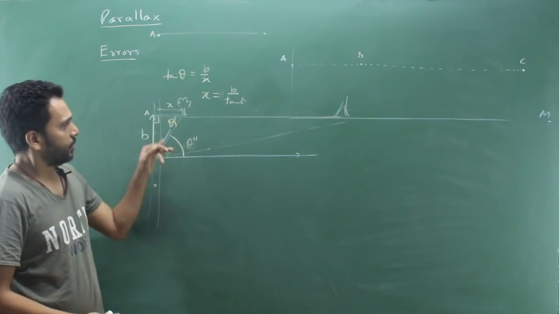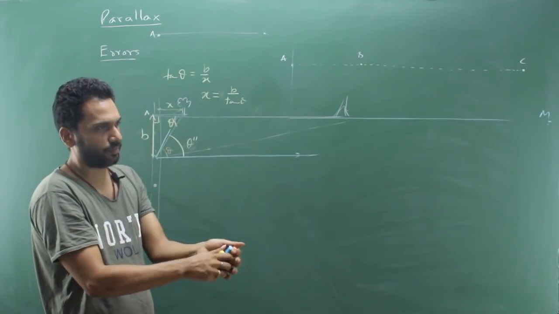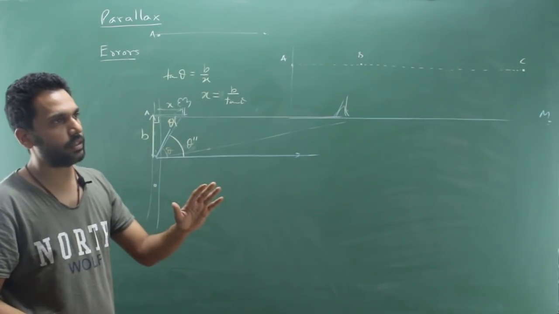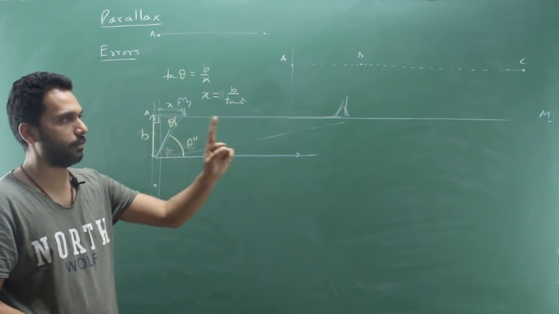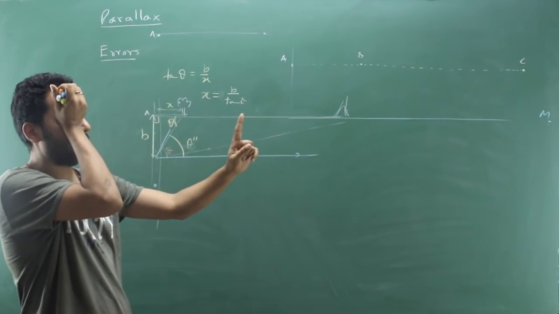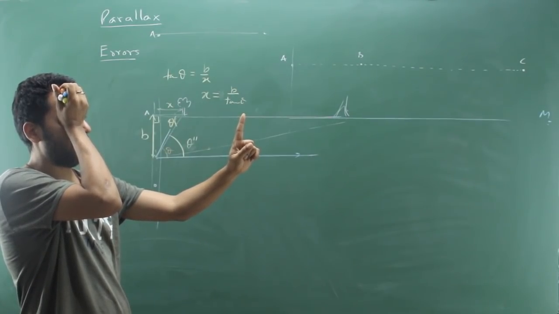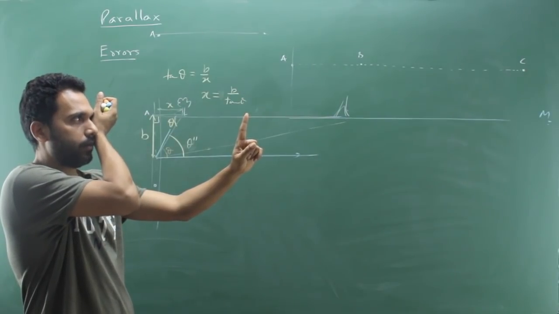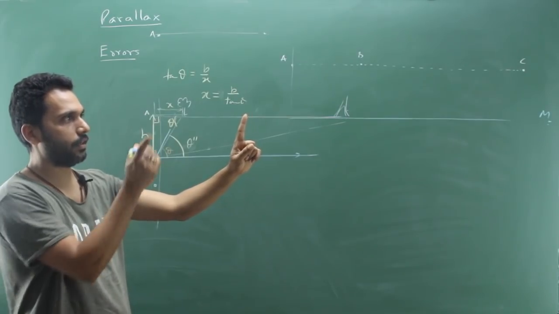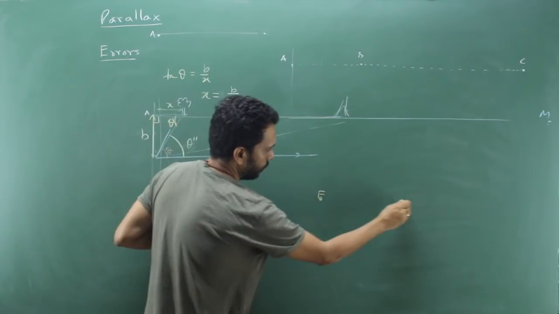Got the point? So this thing, when we are observing something which is in front of us, you can do it with your finger right now. That is how it is written in most places, but obviously you will not measure the distance between your eye and the finger with this method. You can straight away measure it. But you close one of your eyes with your palm, look at the finger, and have something behind the finger fixed at the tip of the finger. Keep it in a straight line, and then open the other eye and the palm. Now what do you see? The far off thing which you were seeing is still straight, but the finger has gone somewhere else. So that was, suppose, your finger, and that was the far off thing.